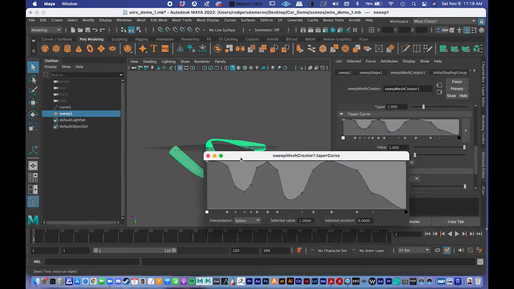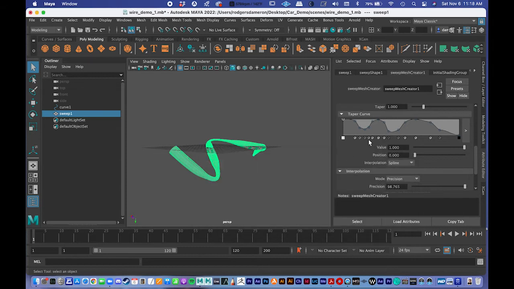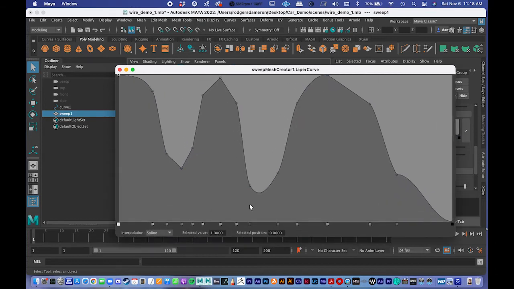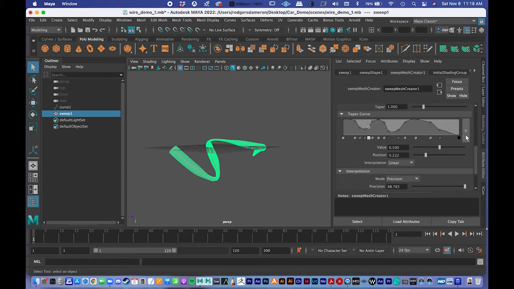And so again, I got to this graph under the taper curve, and you can just click right here to do the same thing, but I just press this arrow button and it gives me a larger window where I can see what's going on a little bit better. But there's nothing I was doing in that I couldn't do right here. And to X these out, you can just press on the points that we made here. So you can pretty quickly get rid of work.